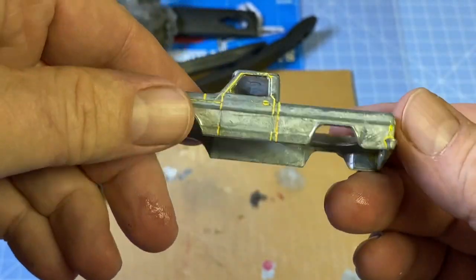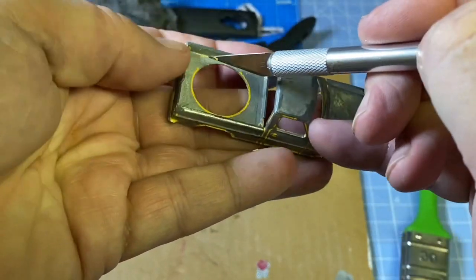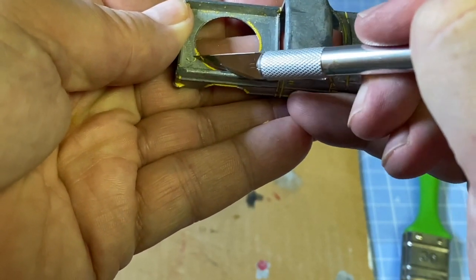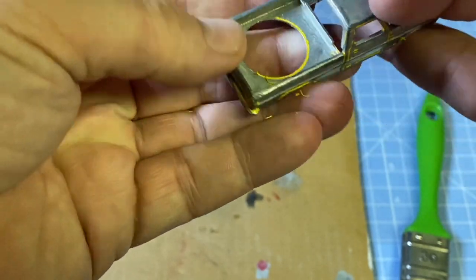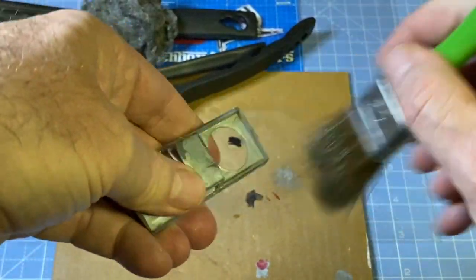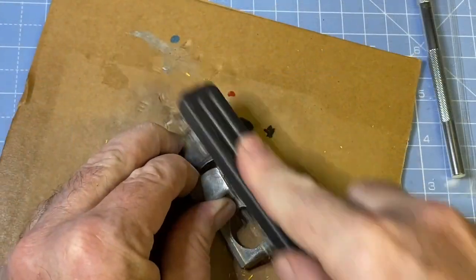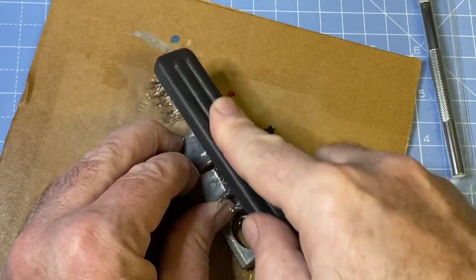As always, it's in the shot lines and the casting lines, so I'll take an X-Acto knife and, well, you gotta be patient to do this hobby and pick away at it, but the cleaner it is, the better result I'll get when I put it in the spray booth. So this is time well spent here. Brush off whatever's loose and have a go at it with the wire brushes and the steel wool.